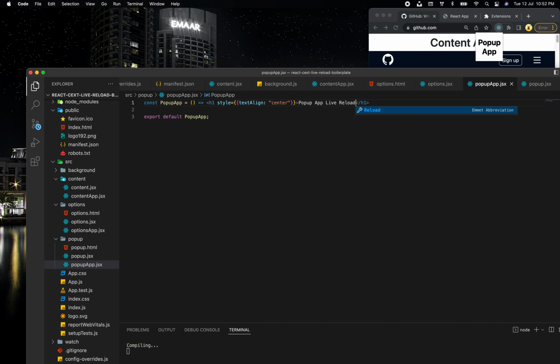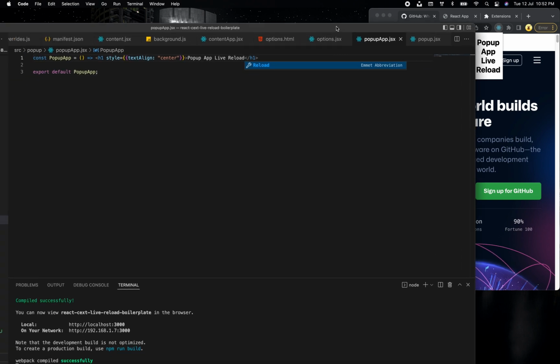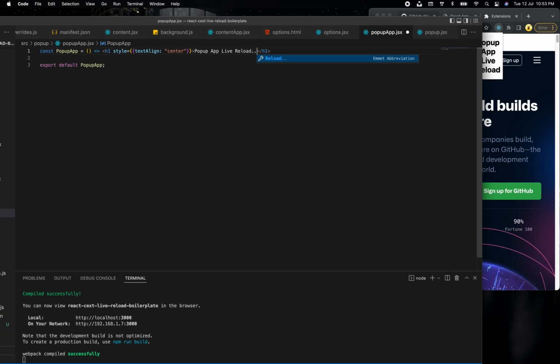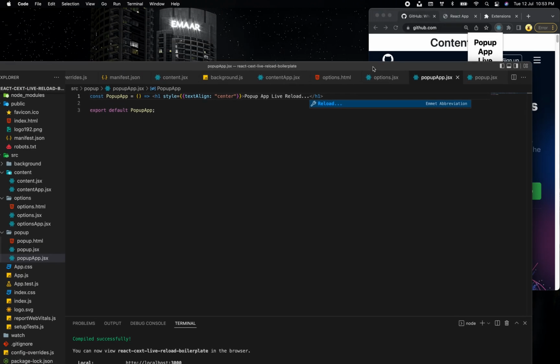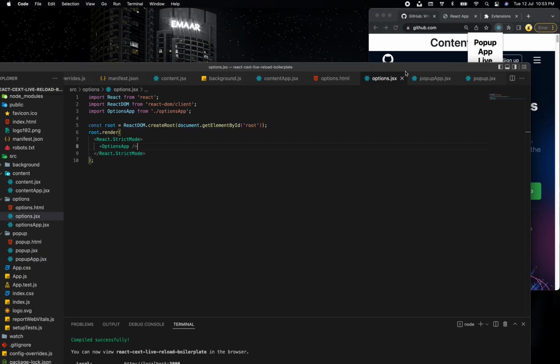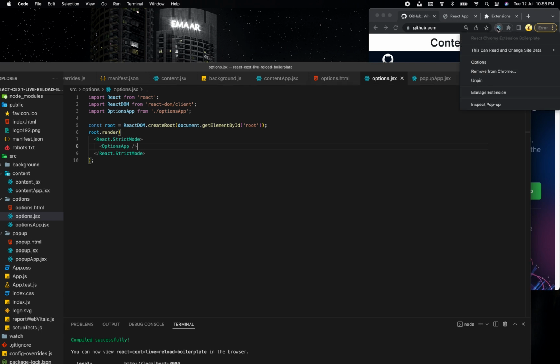And if I save this, you can see it got updated because it ran our server again. I'll just do it from here. Let's say if I put three dots here, as you can see, this is what we have. Now on save, it reloads the server and you can see the changes here. So the live reload is working, and the same goes with our options page as well. I'll just quickly show you that as well.